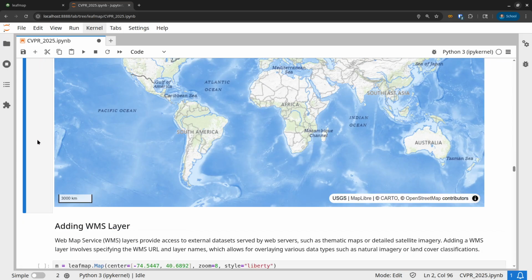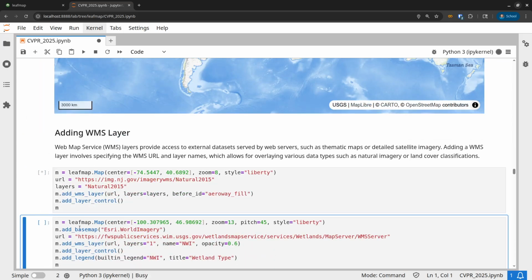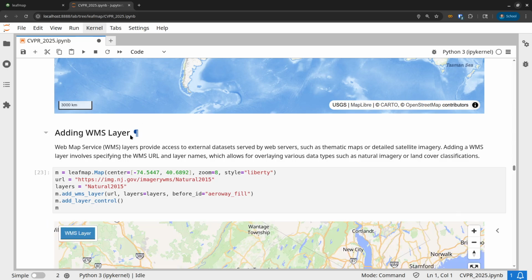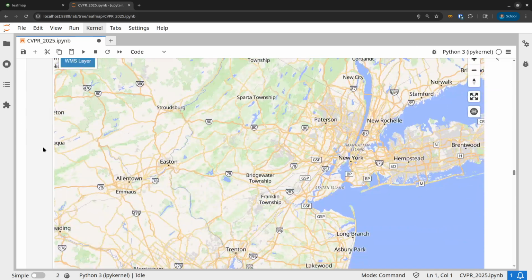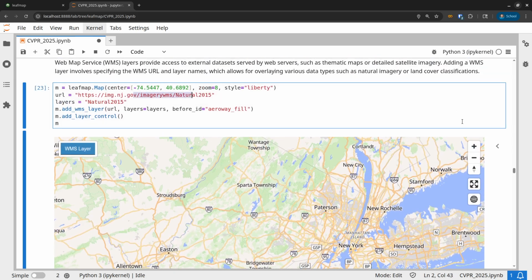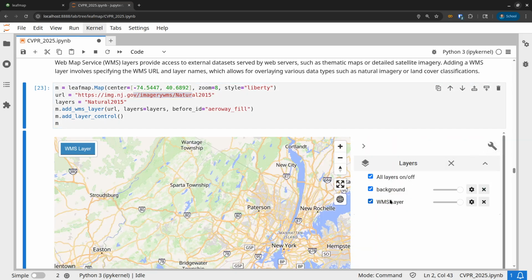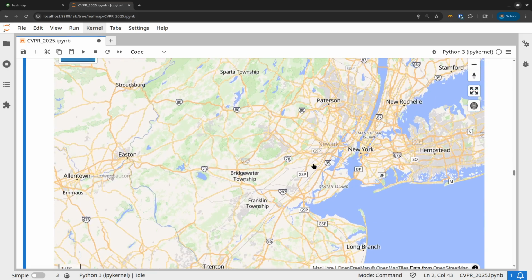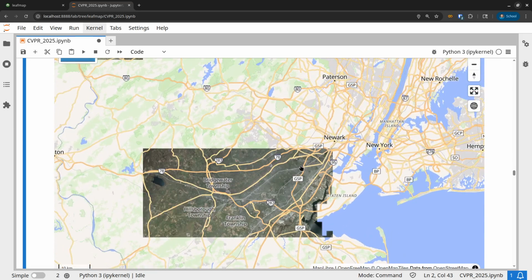So you can put the data layer in. I can add some WMS layer. They basically have different web services available that allow people to render the map. This one is using the WMS. I'm not sure why it's not coming out. Okay, it's coming out. It's just a little bit slow.